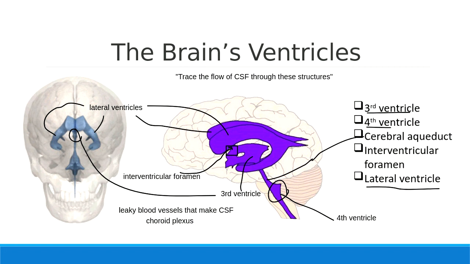The fourth ventricle. I can see it really well from the lateral view. I can also see it really well from the head-on view right here. To help you with identifying the fourth ventricle, so sorry, I misspoke earlier. The fourth ventricle is always right in front of the cerebellum. So when I look from the side, the space I see in front of the cerebellum, that's the fourth ventricle. It's also the lowest ventricle that you see when you're looking at things head on. So if I was looking at this particular view of the ventricles, here's my fourth ventricle here at the bottom. Here is my fourth ventricle when I look here from the side.